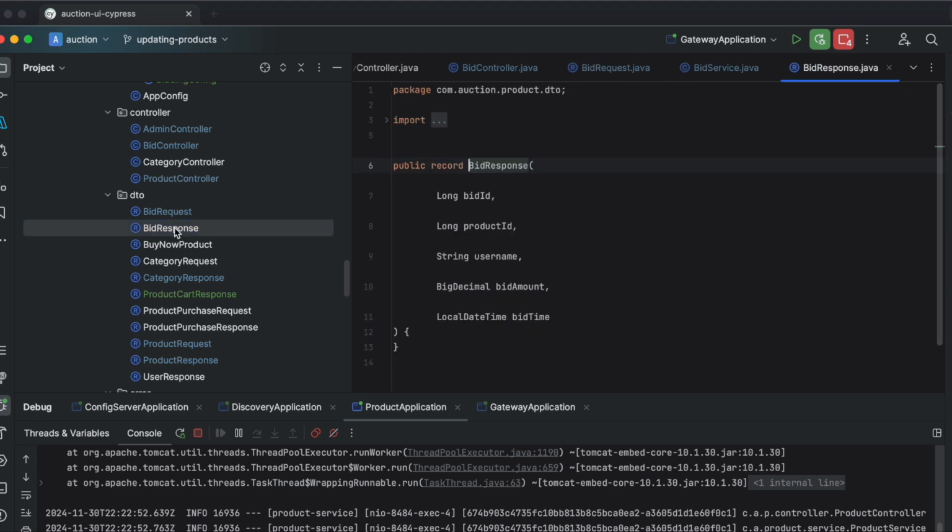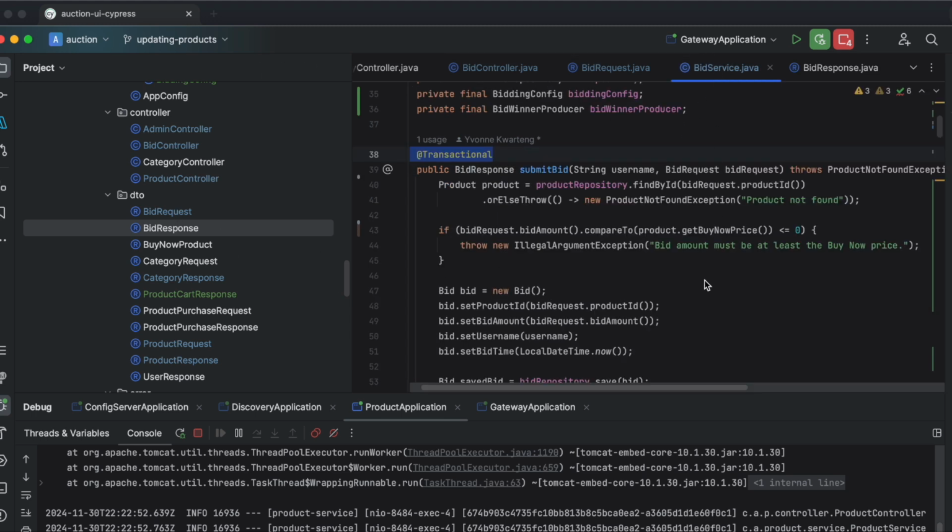Let's take a look at bid response. Bid response has the bid ID, the product ID, the username, the bid amount, and the bid time. Now there's a problem with this one, the last time I was looking at it, because the bid amount is not passing on, but I'll fix it if I do have time.